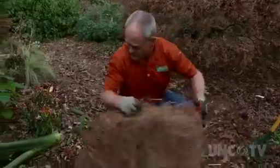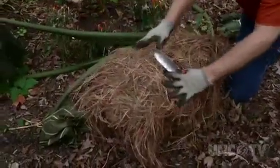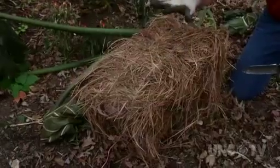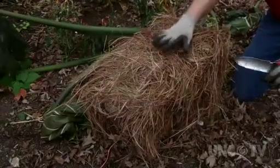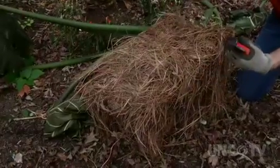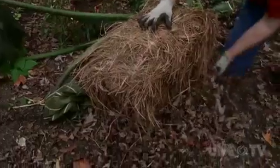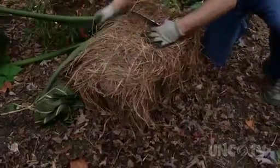Just take a bale of pine straw, place it right on top of that growing center. Now this provides the insulation, but it also diverts the rain. When the rain falls, it'll be absorbed by the bale, and it may not get as much water into the soil. Then you just take some leaves, bring it up around the base to insulate it, and you're ready to go.